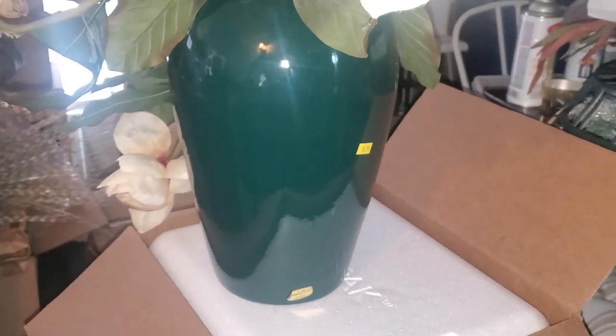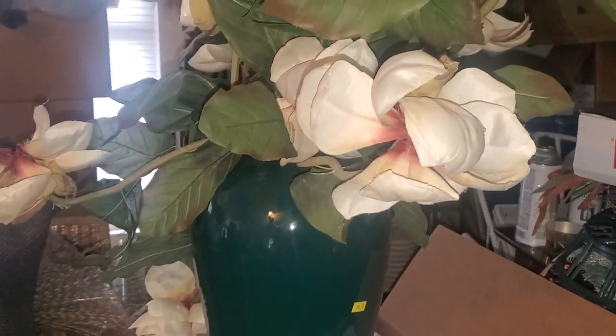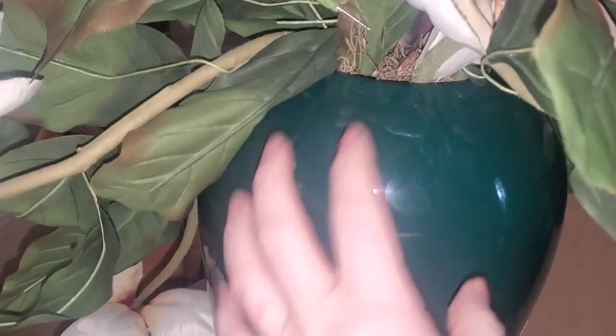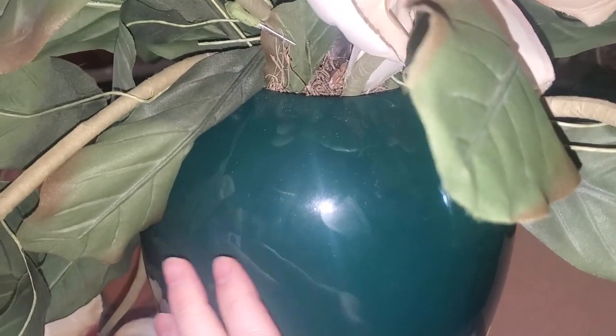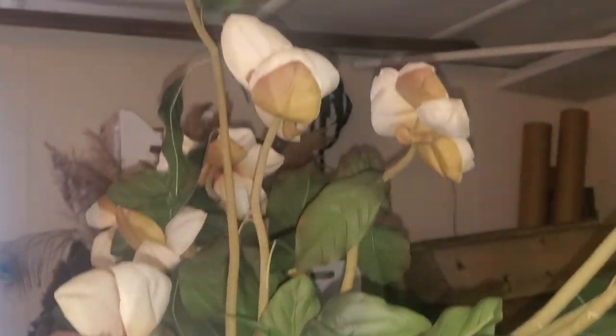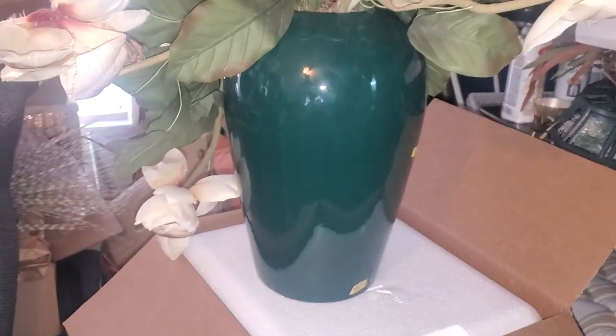I also found this large humongous pot for $16.99. This pot is about 15 or so inches tall and about 9 inches wide inside, 6 inches wide down here — a pretty large pot. It came with these gigantic florals that I don't really care for in the pot. I'm obviously going to take these out. I want to redo this pot and do this amazing thrift flip I saw on Instagram — I'll link her Instagram below so you can see what she did. I'm going to try to recreate kind of what she did. I'm so excited. The florals I might take out and reuse in a different pot — I think there's too much going on. So I'm going to remove those, get this pot cleaned up, and work on painting it so it looks gorgeous.